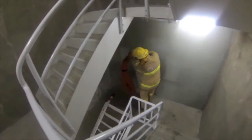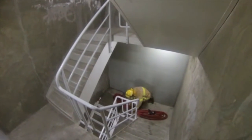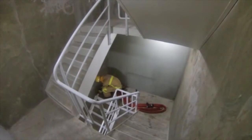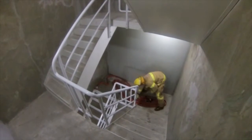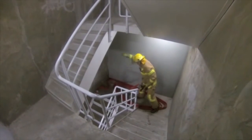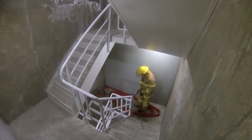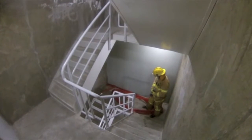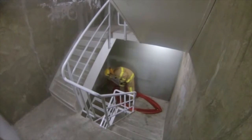We can deploy it in high-rise or multi-storey environments on landings and then stand the hose up out of the way once it's been deployed. Also can be used in wildfire environments if we need to bowl out another length of hose or add an additional length of hose in a wildfire environment. Very simple to use in that facet as well.